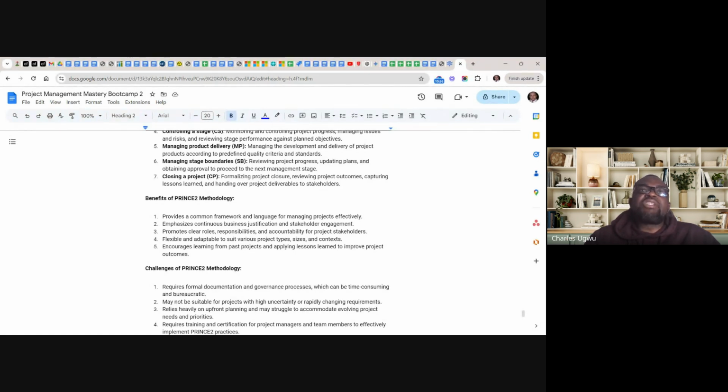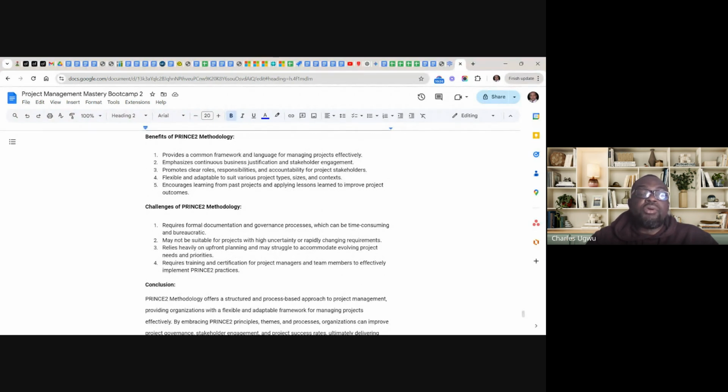Waterfall is extreme rigidity, and Agile is extreme flexibility. But PRINCE2 has a balance of both, being consistent in thorough planning, and equally being flexible and looking at being viable at every point within the project life cycle.